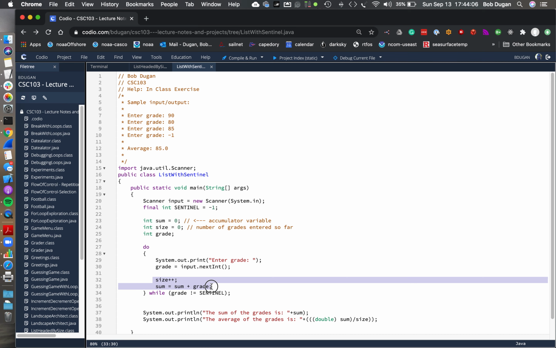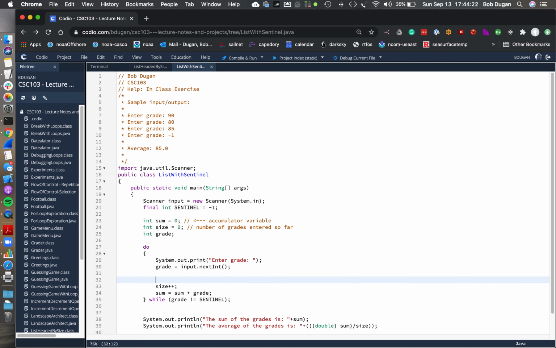We really don't want to do that. We only want to do this when grade is not equal to the sentinel value. So we could write that if grade is not equal to sentinel, then we'll do this code.